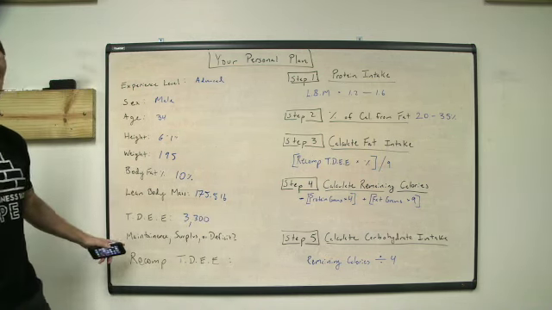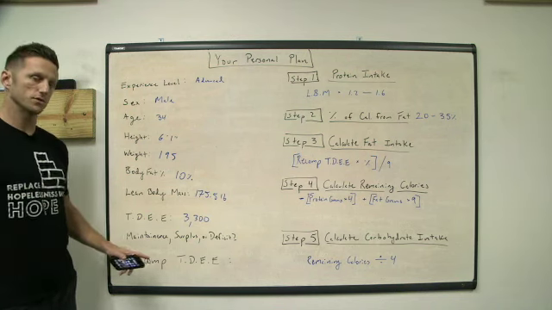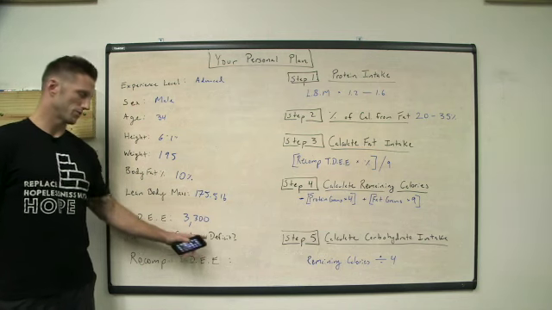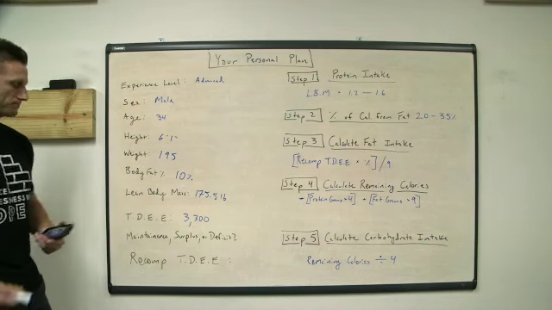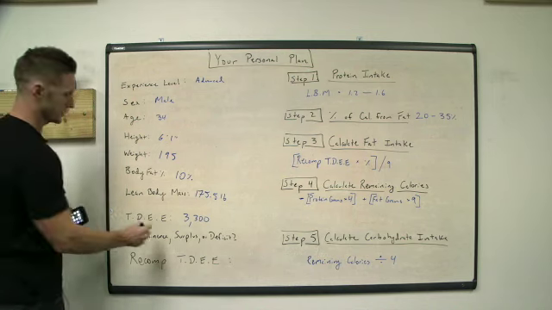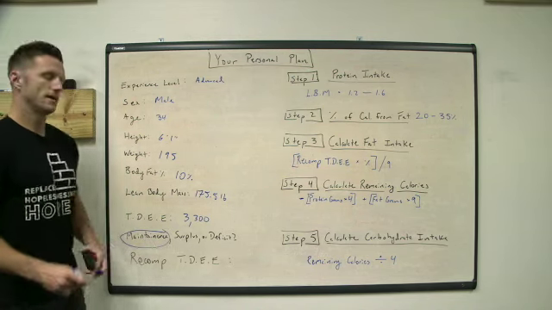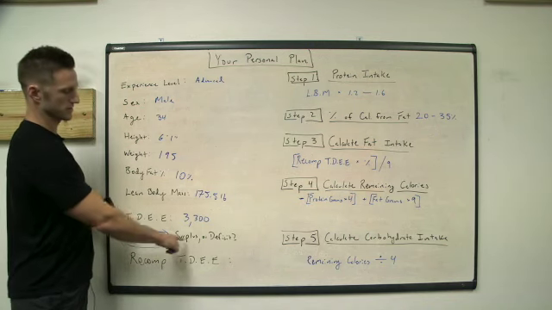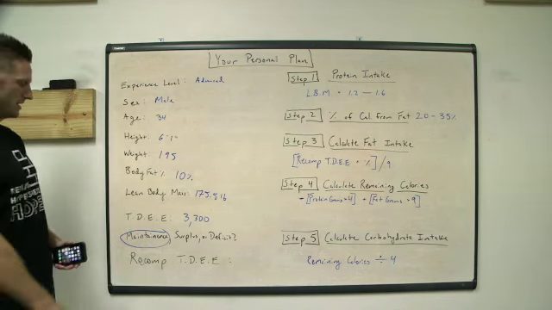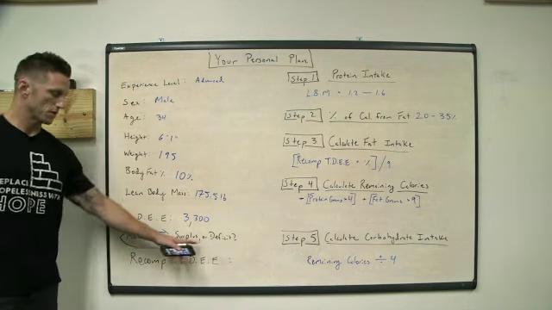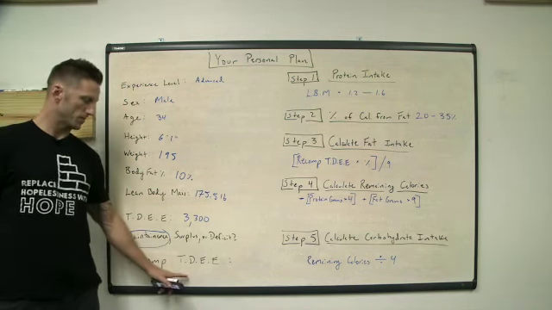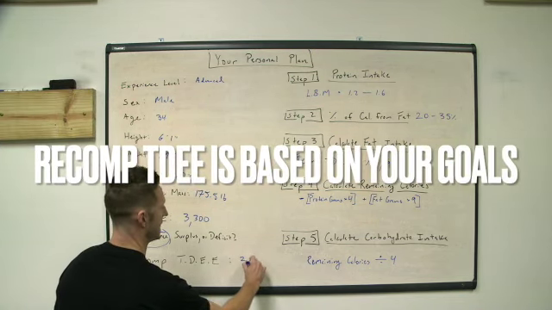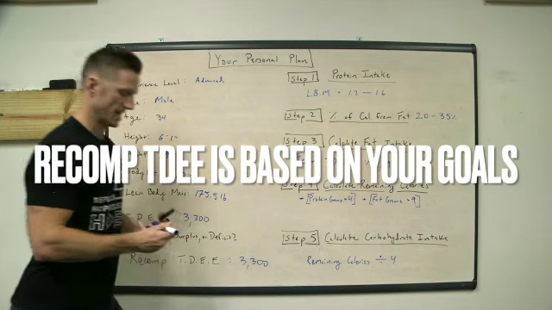Now the question that's next on our sheet is, what are our goals? Do we wanna maintain our body weight? Do we wanna be in a surplus, calorically speaking, or do we wanna be in a deficit? Now for me, I wanna maintain. So I'm just gonna circle this on the board. On your guys' homework, you're gonna just enter it in the column next to this question: maintenance, surplus, or deficit. Okay, now based on what we've chosen here, that's gonna give us our recomp total daily energy expenditure. So for me in this instance, since I'm trying to maintain, I'm gonna keep that exactly the same.